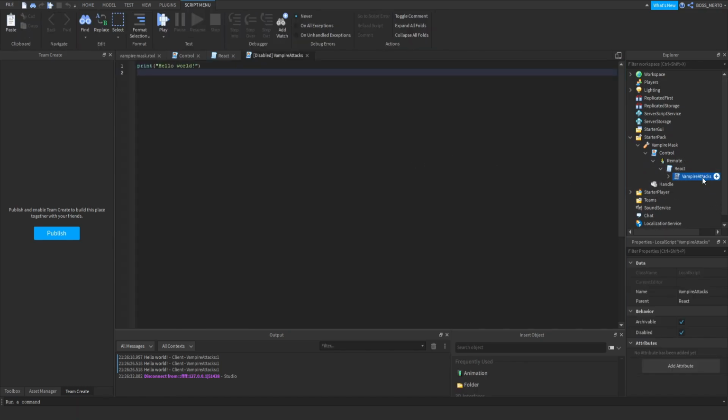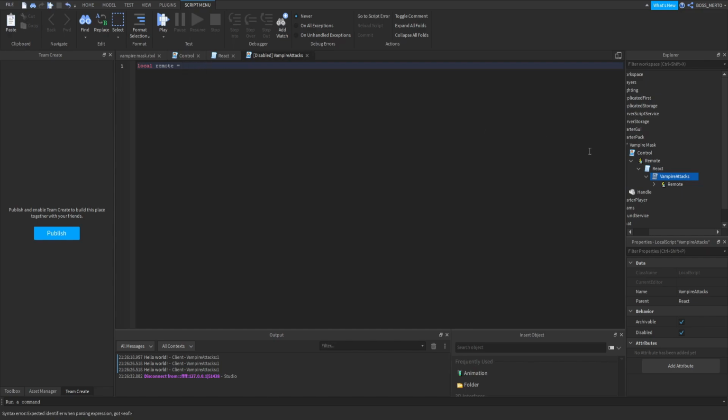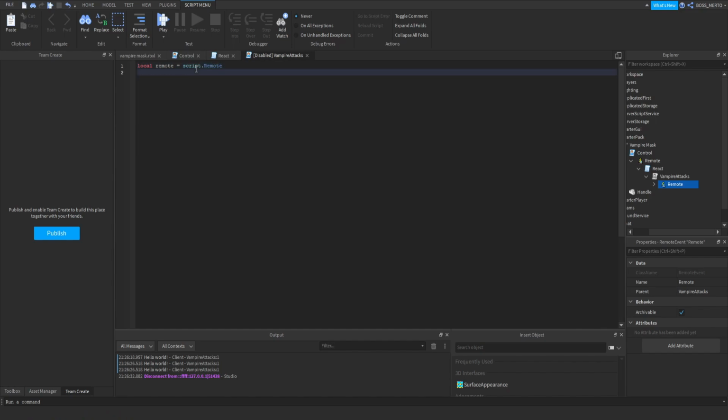Let's go inside of our local script right here. The first variable which we are going to define is the remote event, and the remote is going to be script remote. We are going to fire server this remote event, and this fire servering will lead to the creation of the attacks. Of course, it depends on the parameters you insert within this fire server. So let's say you fire server with an argument called, I don't know, laser eyes maybe. Then our character is going to shoot out his laser eyes, and so on.